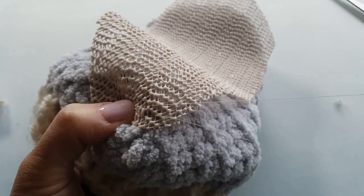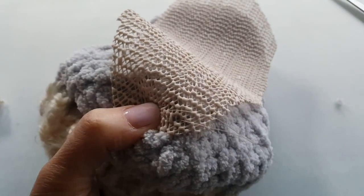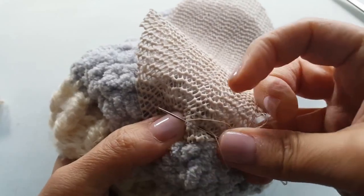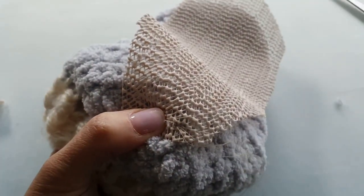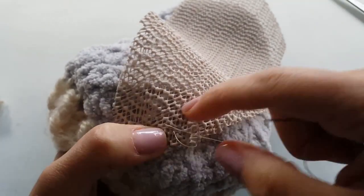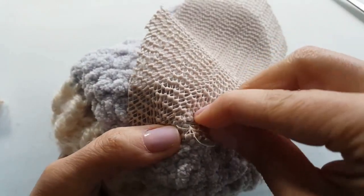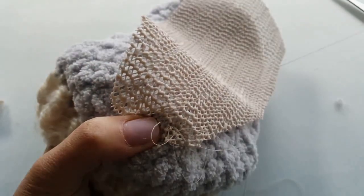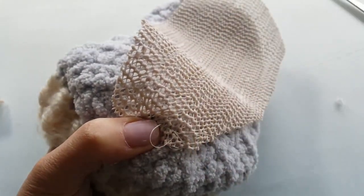till you get close to the end. And I'd probably do it a few times here just to create a bit of a knot so that it'll secure your thread at least at one end here. Now the thing is, with thread this long, you have to be really careful you don't start getting it tangled and knotted in parts of it, because then it'll become useless and you have to cut your thread anyway.